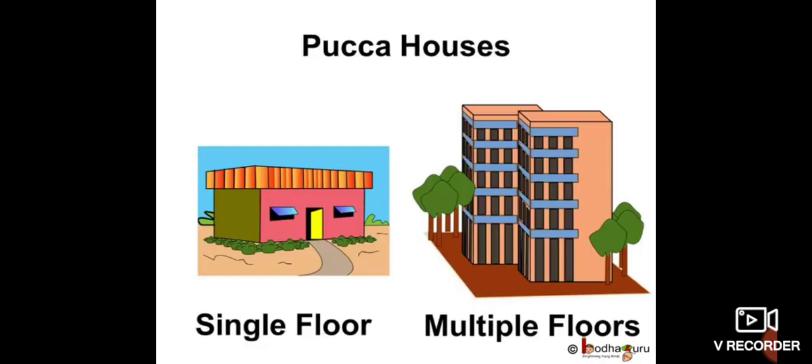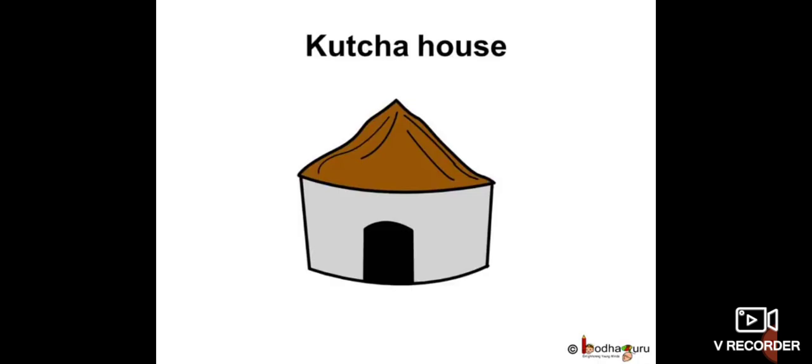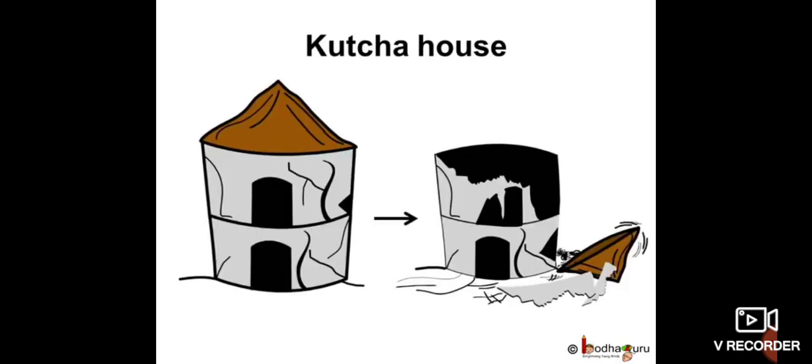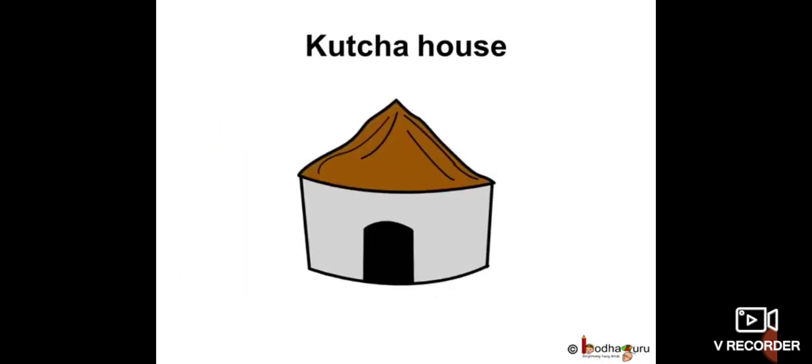As the pakka house is strong, it can have many floors. Big cities have big buildings called apartments. There are many flats or houses in a single big building where many families can stay. Likewise, can a kacha house have many floors? No, because it is made up of straw, mud, bamboo, etc. It cannot take the loads of upper floors. A kacha house is normally small in size and single floored.